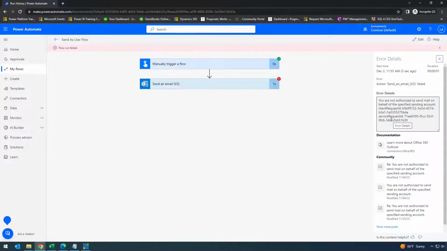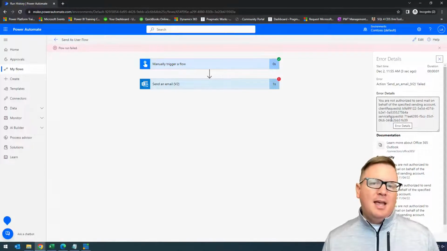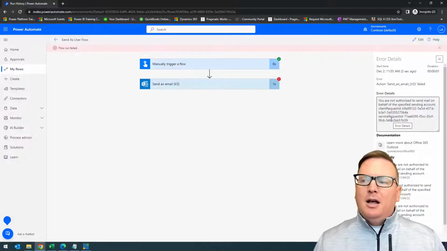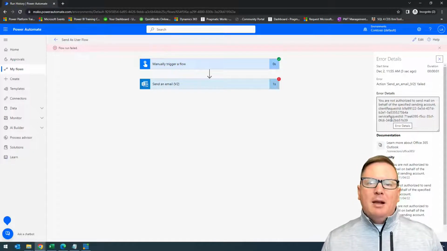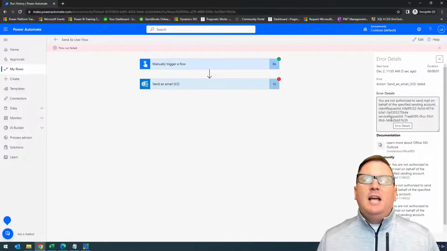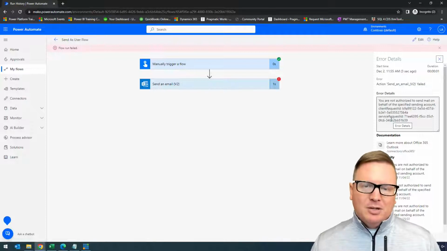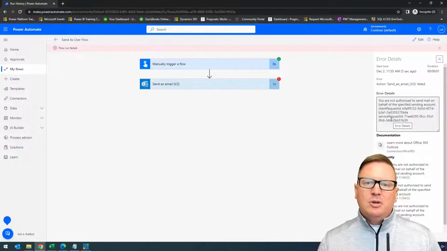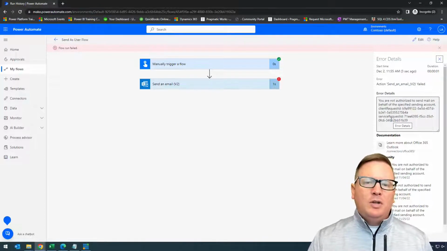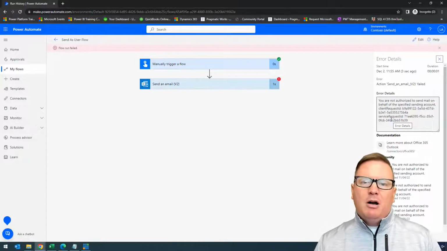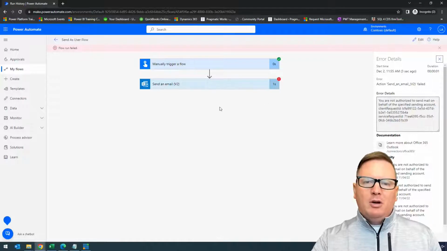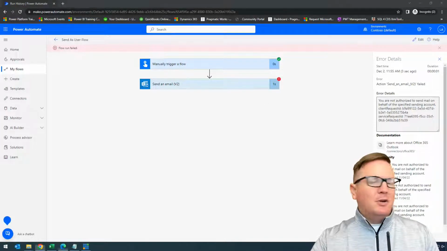And so this has to do with mailbox delegation and whether or not you have access to send from that email. And so what I'm going to walk you through is how to make those settings changes. This is likely something that you would have to work with your Office 365 administrator to be able to do. You likely will not have access to go to some of the areas that I'm telling you to go to. So heads up on that in advance that you'll need to work with your administrative team on setting up this mailbox delegation. So the first place that we need to go to get started is the Microsoft Admin Center.